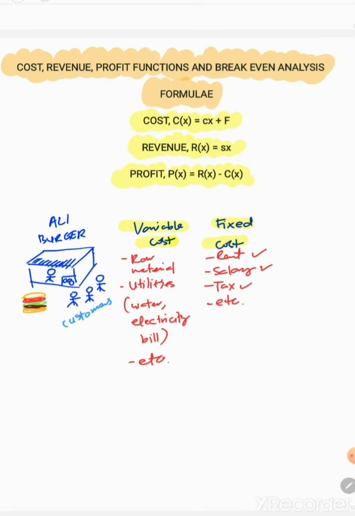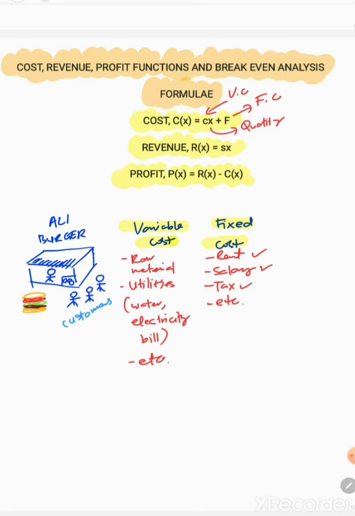Okay, so now we have here formula untuk cost. Mesti relate balik. Okay, formula cost is C(x) equal to cx plus F. Okay, apa dia small c ni? Small c ni adalah variable cost. And x, what is x? x is the quantity yang dia jual, and then F is the fixed cost. Okay, so you have to remember that formula cost cx plus F. Don't worry sebab biasanya dalam soalan dia akan bagi apa dia variable cost, apa dia punya fixed cost. So, may repeat, formula dia adalah cx plus F.